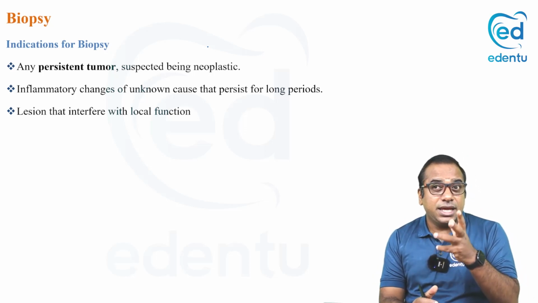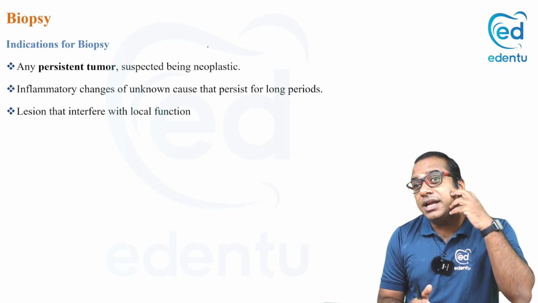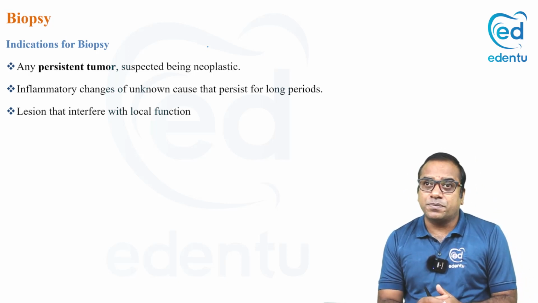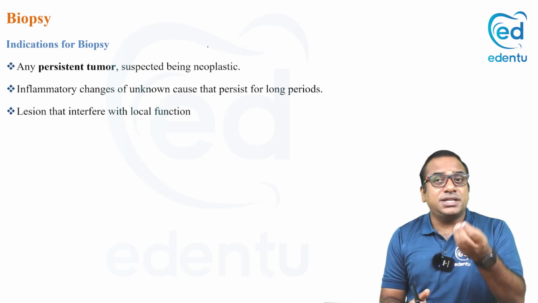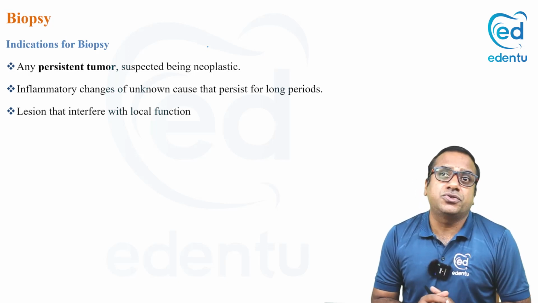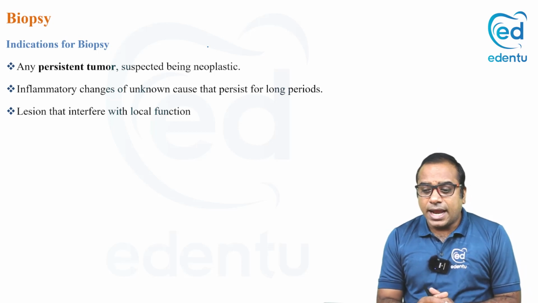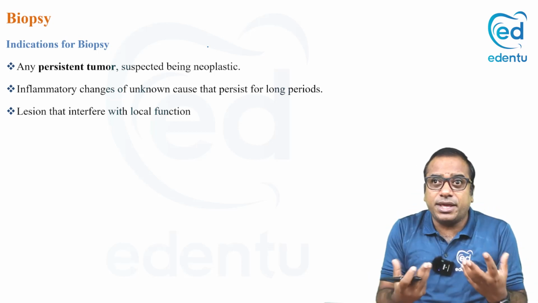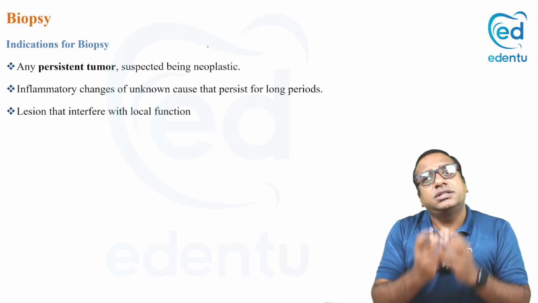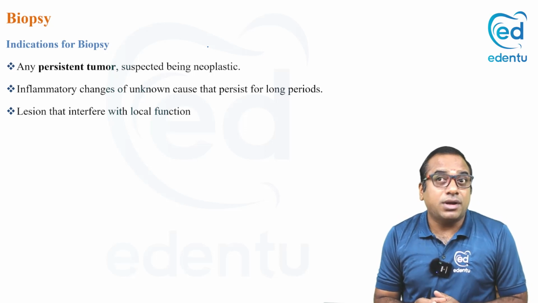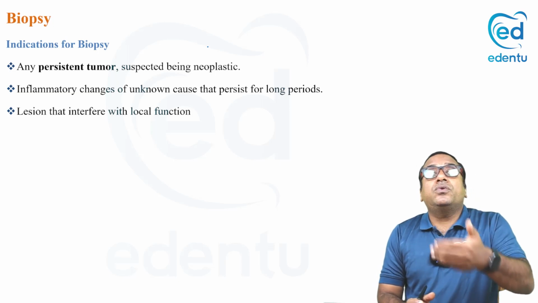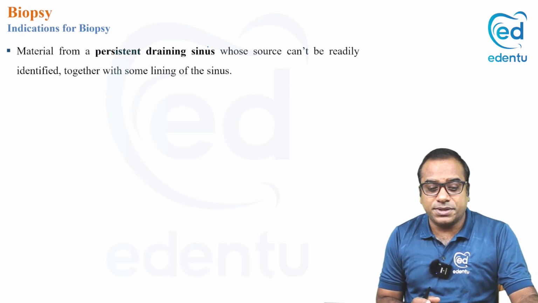And any infections or lesion that interferes with the local function, we should go for biopsy. And any tissue which is surgically excised, that also you should go for biopsy. And any tissue spontaneously expelled out from our body, if any tissue is expelled out, that also you should examine, what it is and why it happened. So these are a few indications for biopsies.